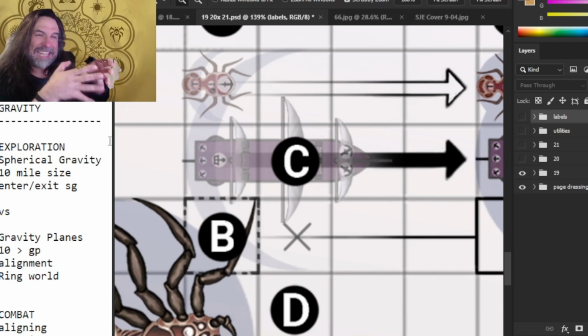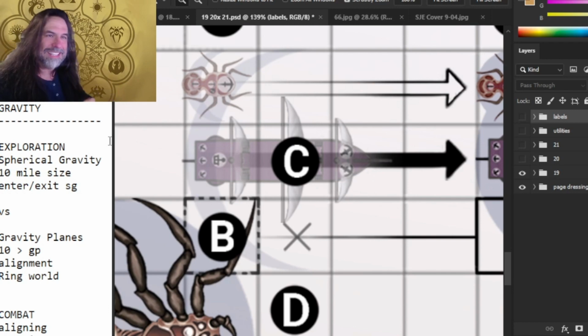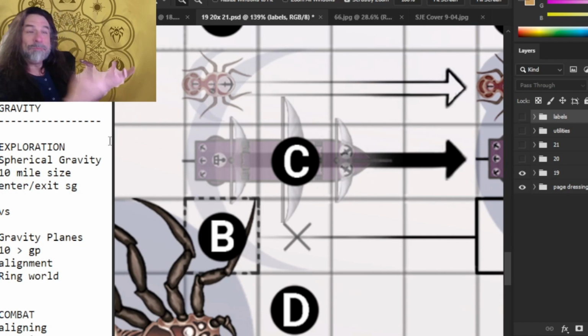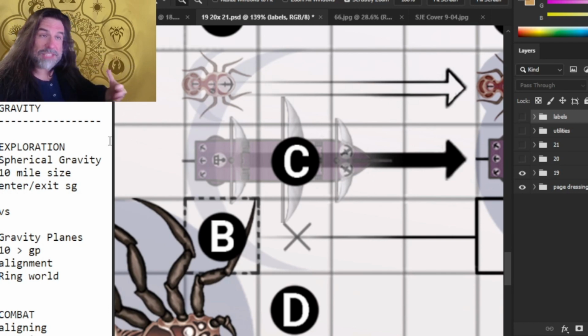You can just sit inside that gravity plane with your target and focus fire on it until you take it down. Or if you're in a large vessel of comparable size that can't just ride along inside the plane with it, you can scuttle it, knock it asunder, trip it, disrupt the team, get that ship so that it's defenseless, so you can attack it, board it, whatever it is that you want to do with it.